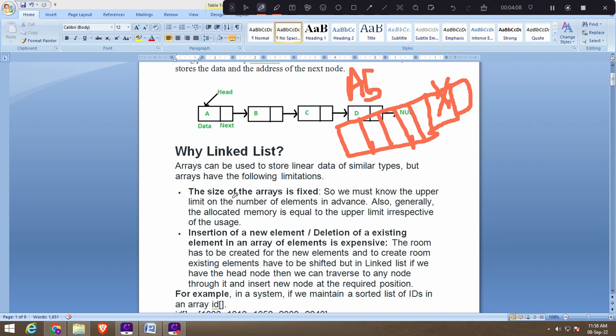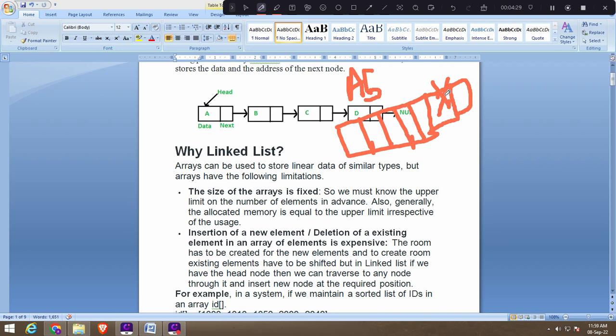The size of the array is fixed, so we must know the upper limit on the number of elements in advance. That means whether you want to store 5 elements or 10 elements, you have to know in advance.